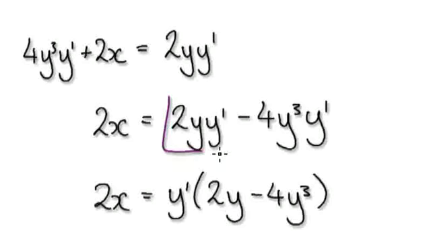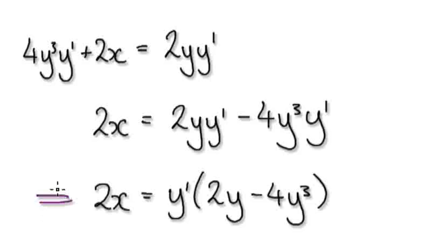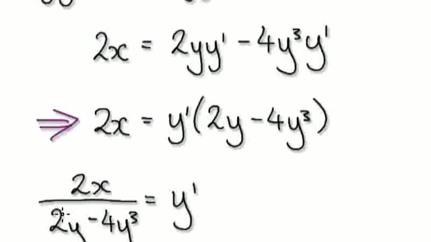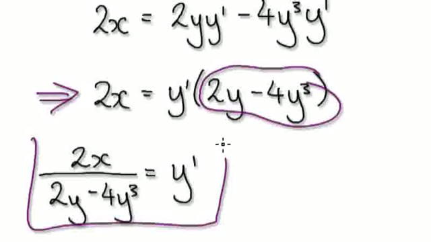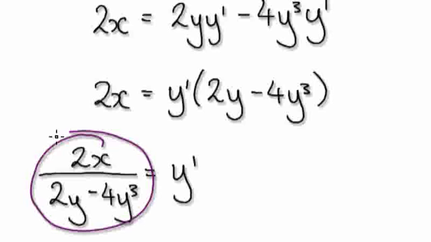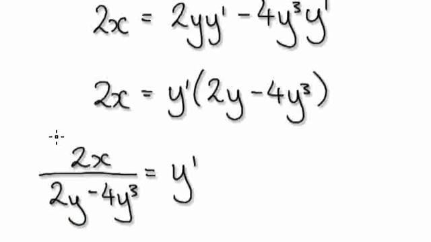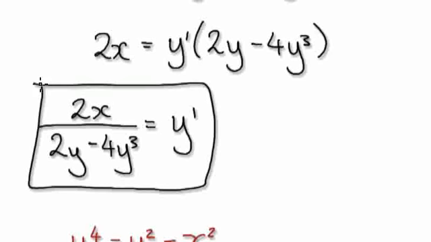So at the moment you've got one block taking away this block. Notice that this is in common, this is in common. Factor out the y prime. That will then give you this, and then divide both sides by this bubble here. That will then give you this. I've just realised that you can simplify this, but never mind, let's just leave it as it is. So y prime is given by this here.